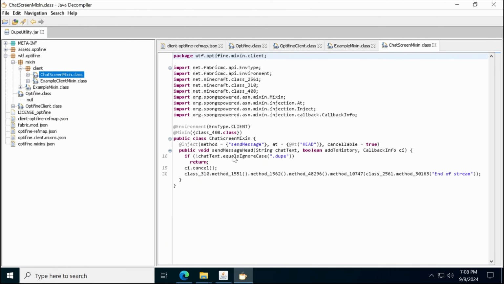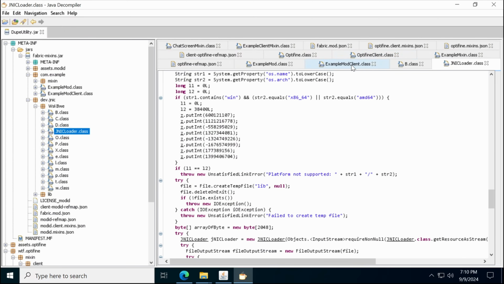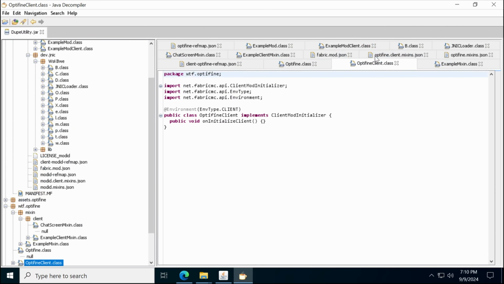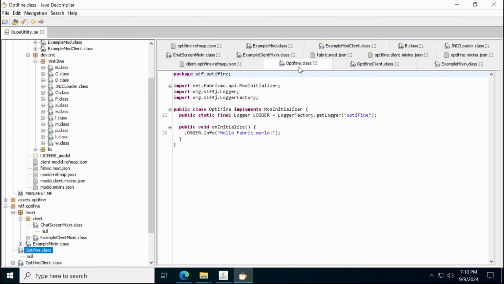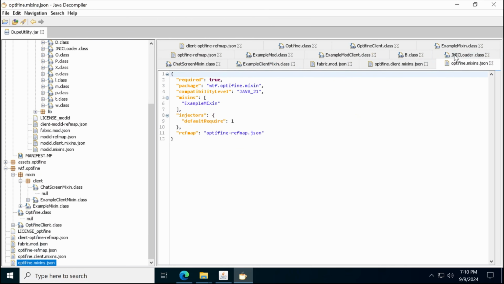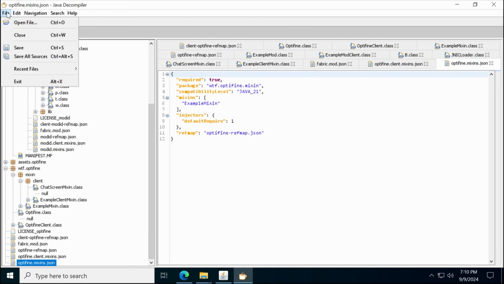And here is where the actual entry point comes. So if we send a message that equals .dupe, this is where the code that we were expecting drops, and here we do end up getting an end of stream. So far we haven't found the obvious red flag, although it is very obvious from how this is designed that it would not duplicate items. So it is definitely fake, but now we've got to try and find evidence of malice.